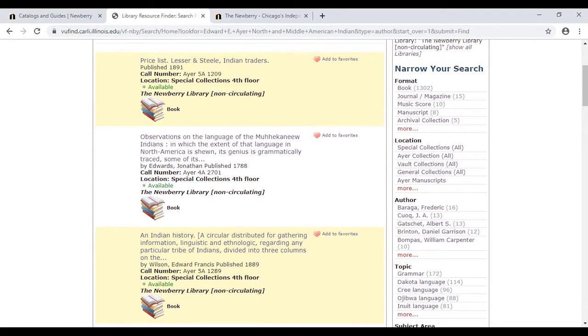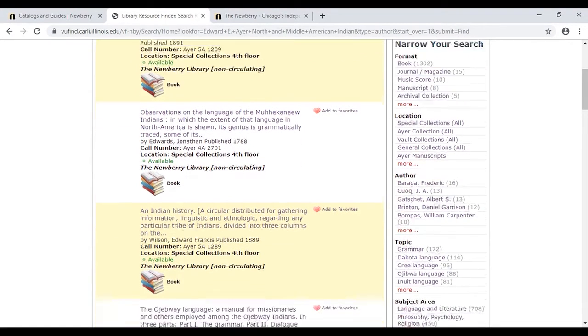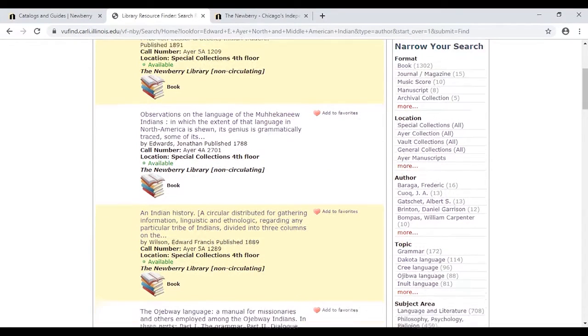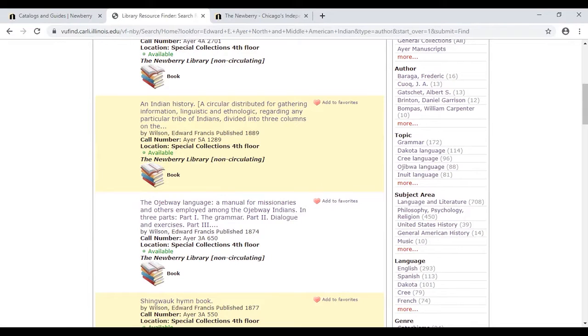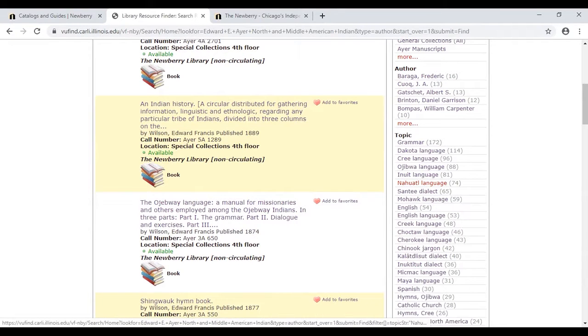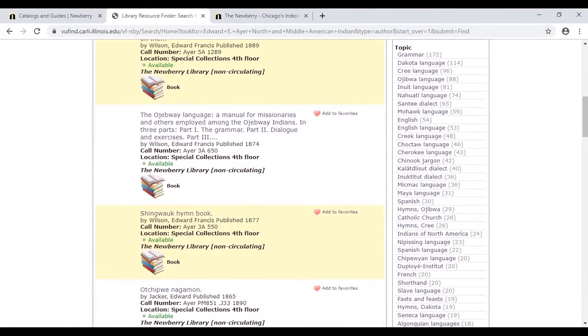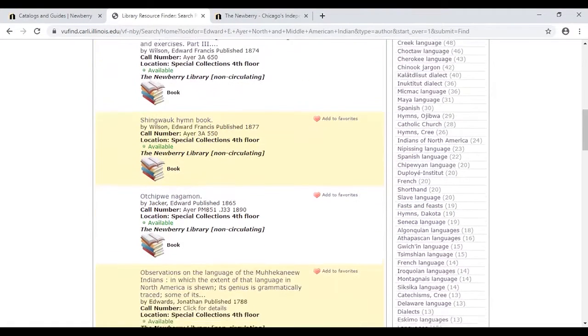Once you're in that interface, there's a browsable list of facets across the side where you can find individual languages that are within the collection. So it starts with just a few, but you can expand it to see all the many languages that are included. There are hundreds of individual languages included in the collection, and you can find that in a browsable list here.